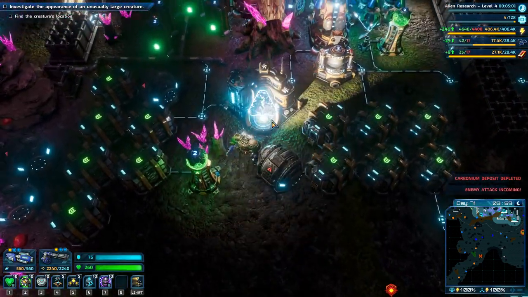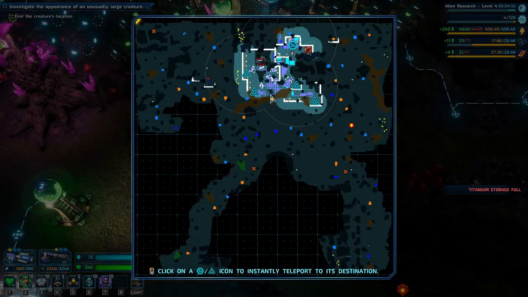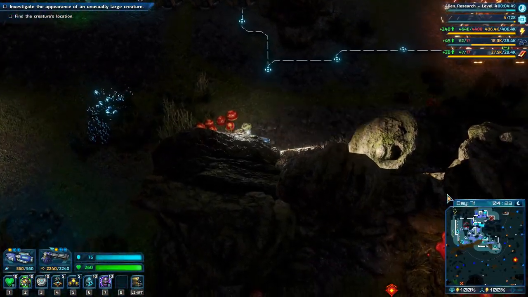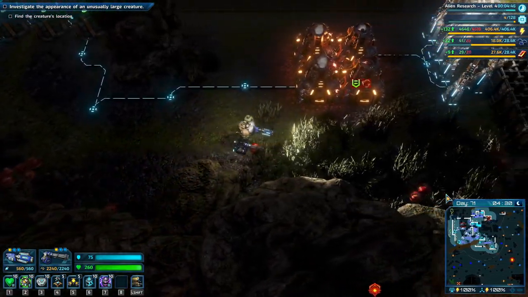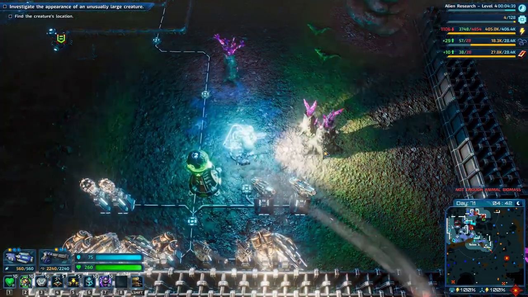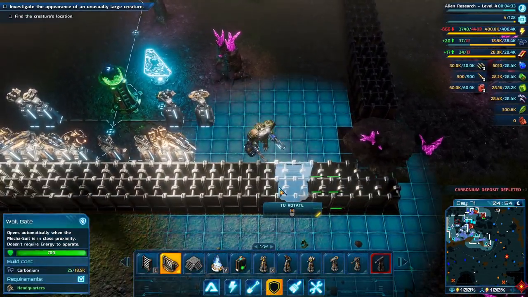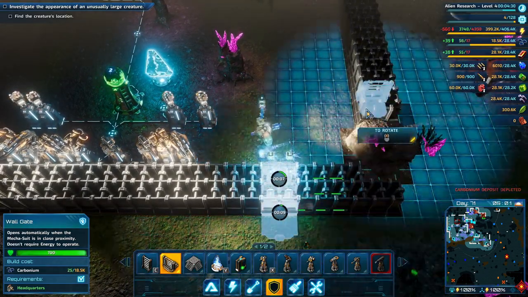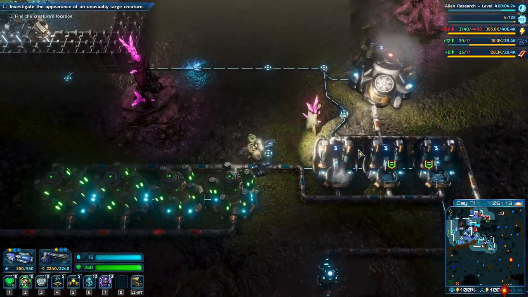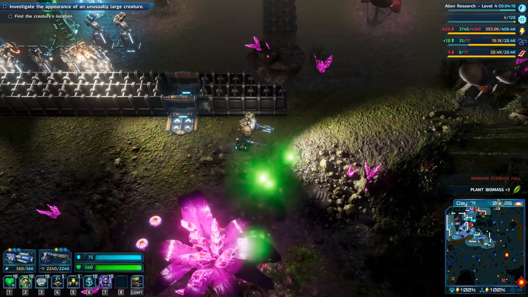Is this? Warning! A new group of hostile creatures is coming from a nearby nest. Titanium storage is full. Build more storage facilities. Yeah, this is it. Okay, so the nest is over here. Let's go deal with this nest. I don't know why I'm up here, to be quite frank. Not enough animal biomass. Carbonium deposit depleted. Okay, so this is where we are. Yeah. It's where we have our farms.